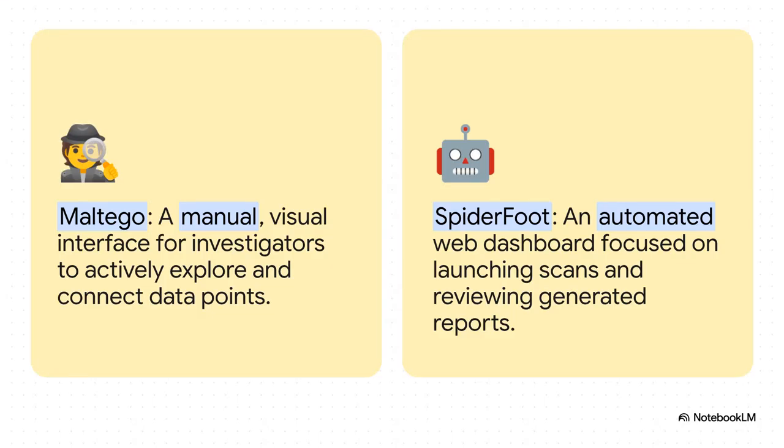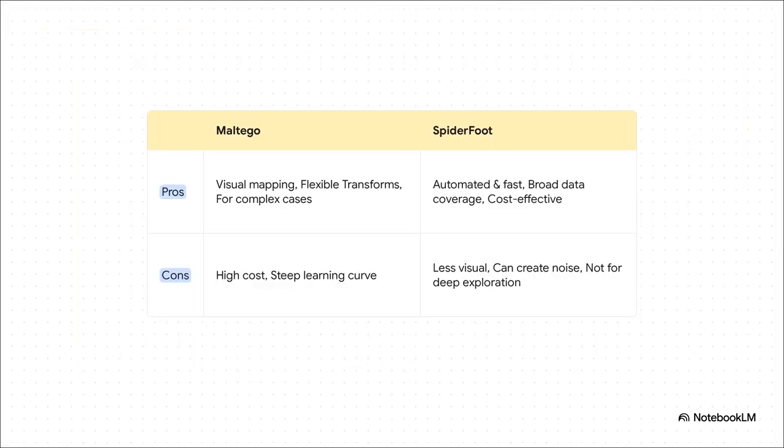The user experience for these two tools is like night and day. Seriously. With Maltego, you are completely hands-on. You're physically dragging things onto a graph and deciding which transforms to run. It's an active, exploratory process. SpiderFoot, on the other hand, is much more set it and forget it. You set up your scan, you hit run, and then you come back later to analyze a comprehensive report in a web dashboard. Their strengths and weaknesses are almost perfect opposites of each other.